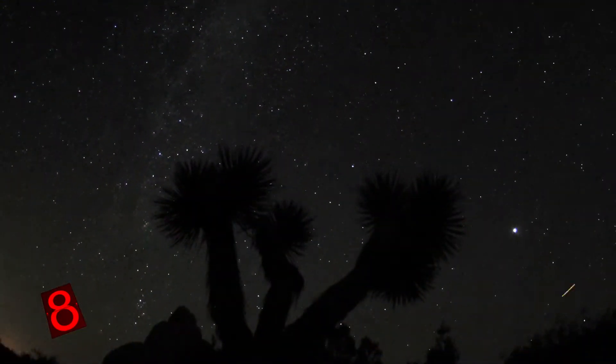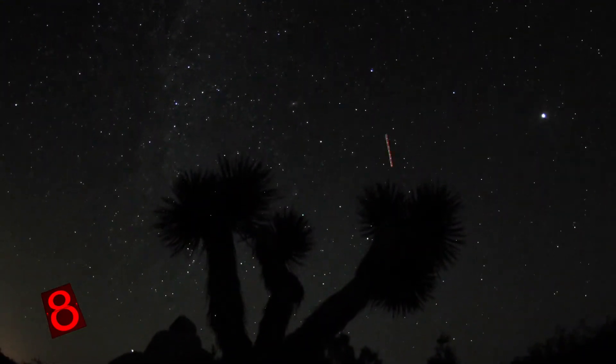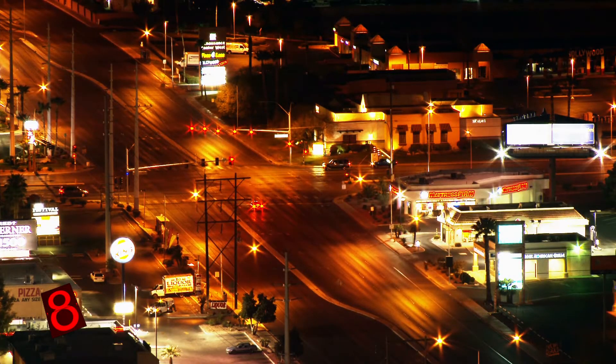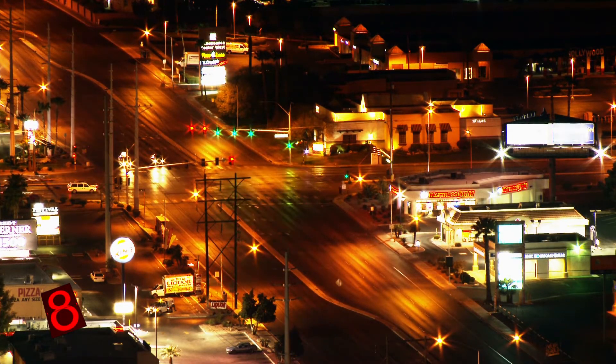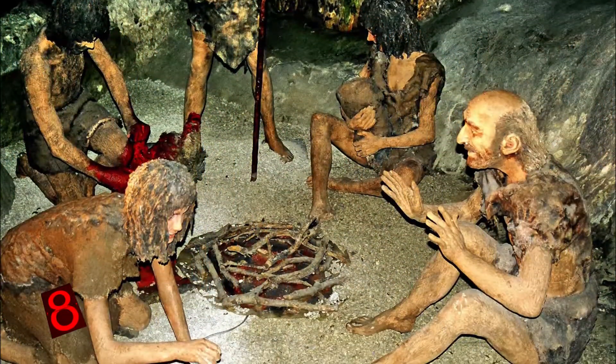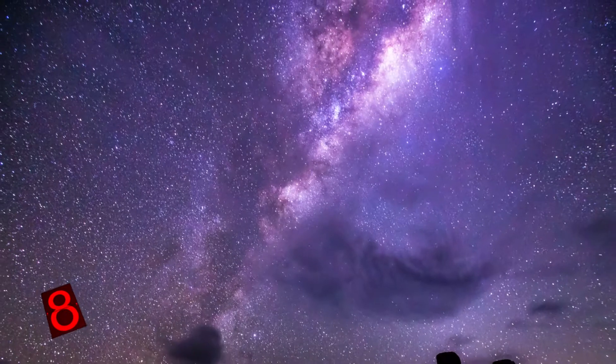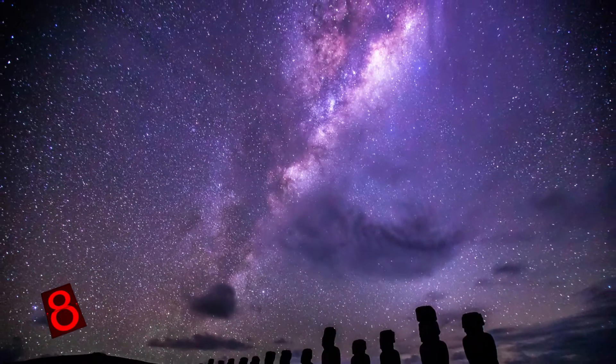Today, because of light pollution, you need to be in a really dark part of the world to be able to see it clearly. But back before the advent of electricity and large cities, our ancestors would have seen a much more detailed picture of the sky. Many people throughout history have theorized about what exactly the Milky Way is.